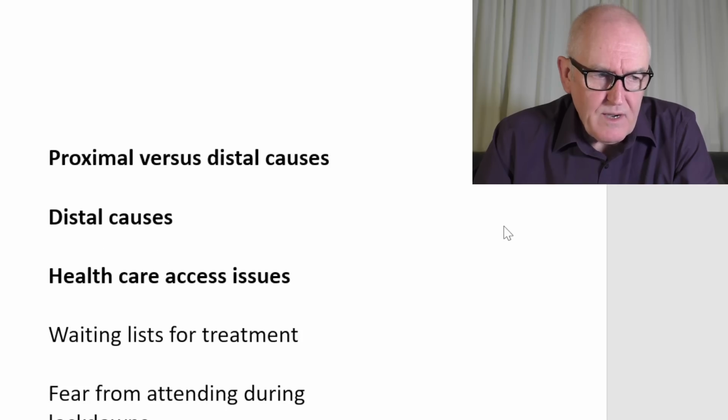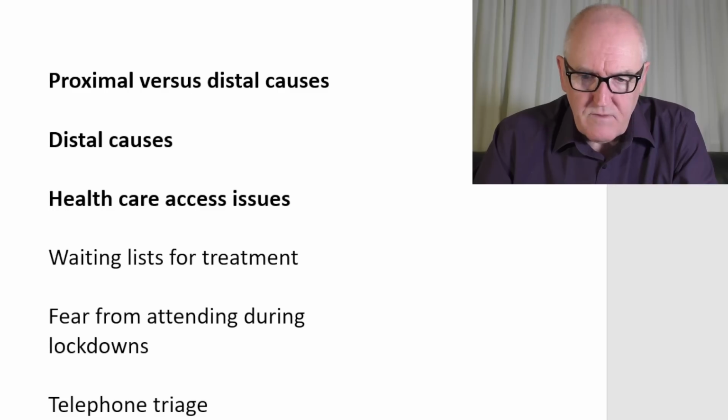Now, I want to talk about proximal versus distal causes of death. And we haven't got much to go on this video, so stick with us because there's an important difference here. Now, the proximal cause of death is what causes death immediately. So we looked at the ischemic heart disease, we've looked at the heart failure, we've looked at the respiratory disease, we've looked at the diabetes. That's what can cause the death immediately. Now, you could say that is the proximal cause of death, but the distal cause of death is more distant.